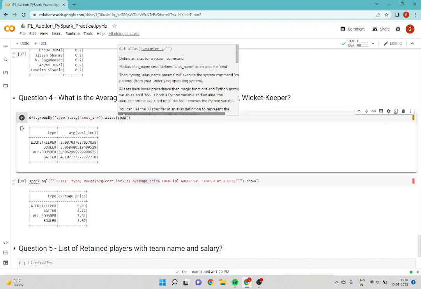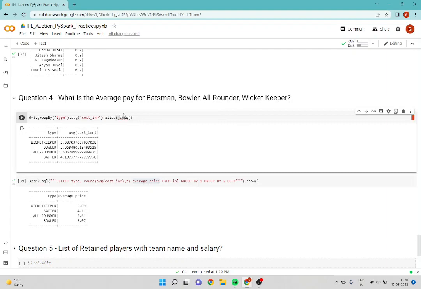The alias here will be average price. And next I want to do a round function.